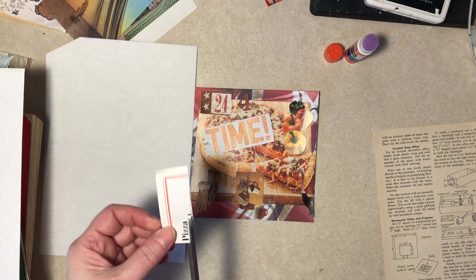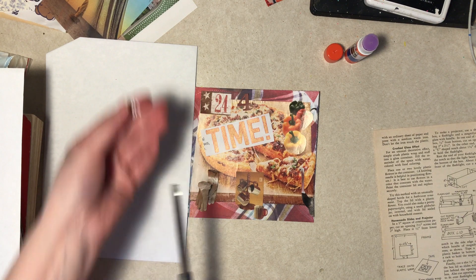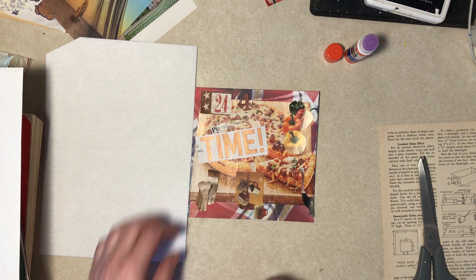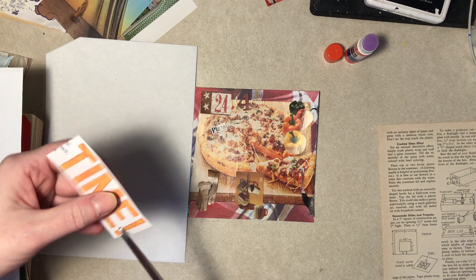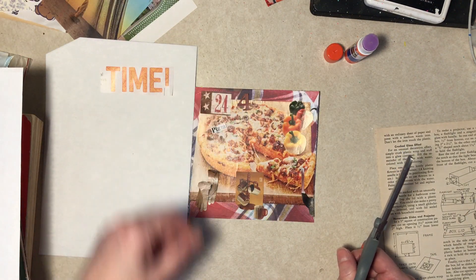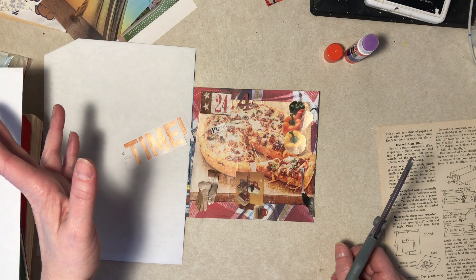If that background is really bugging you, you could just sew it down a little bit — it might look better, but I sort of liked seeing the colors. As far as these go, I'll leave some white around because if you don't, it's going to melt into the pizza and you'll never see it. Let me pause — you don't want to watch me cut all this stuff out. I'm going to pause, find a plus or the word 'plus,' glue it down — that might be it. Come back in a minute.